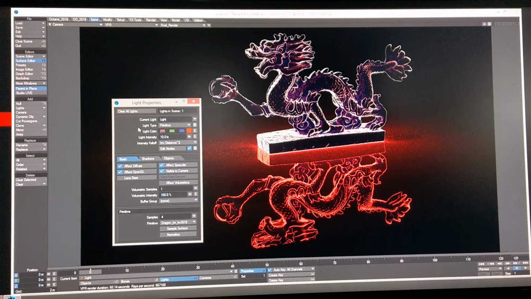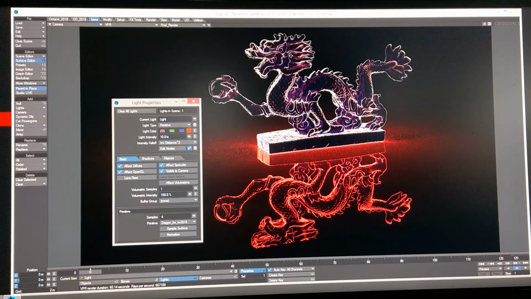For that you have to load the light type primitive, and then you put in your object. In that case it's a dragon. For LightWave 2018, you have the chance to use that parented dragon as light source.